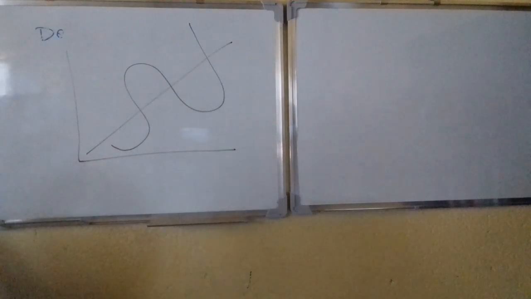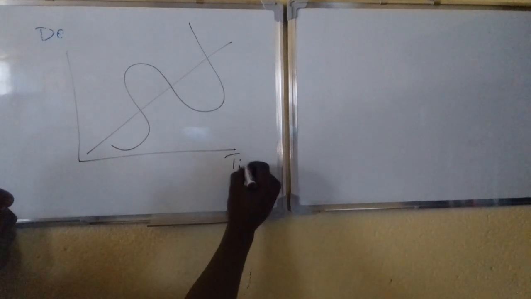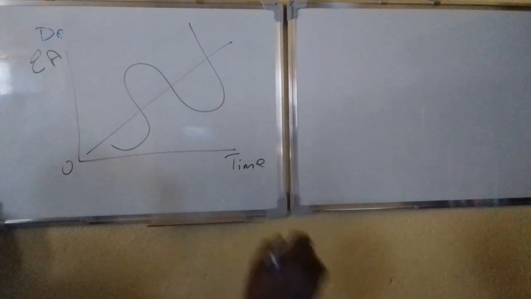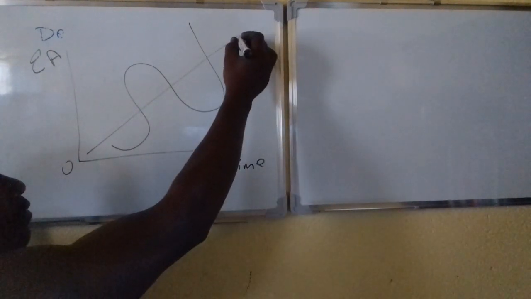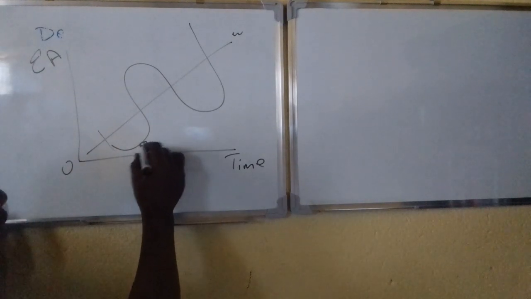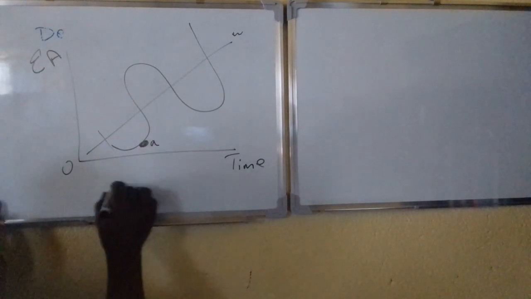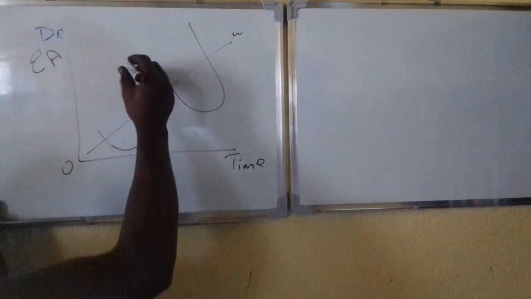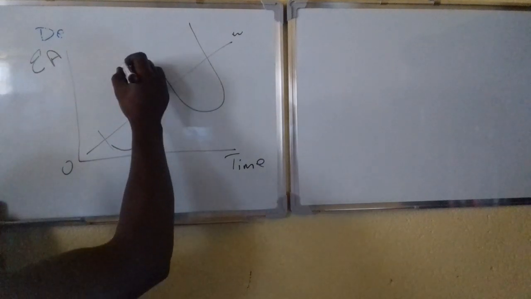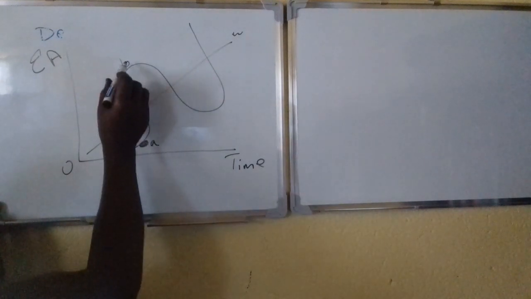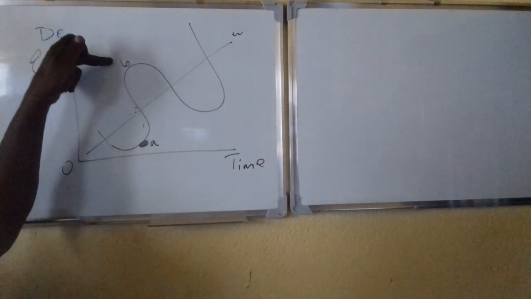This is your business cycle. This is time period. This is economic activity. What is this? I forgot what this is. I think this is the expansion path or whatever. Now you need to know the 4 phases of the business cycle. This is the recession. You may name it A and then say recession. This is your peak or boom. 2 words that you can use. It's either a boom or a peak. The economy is at the top.